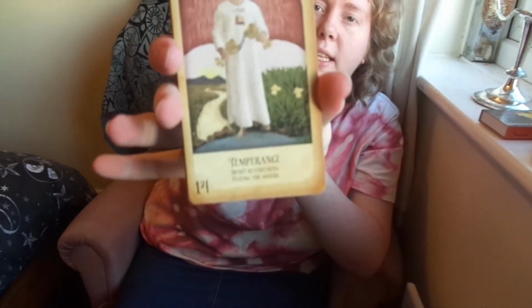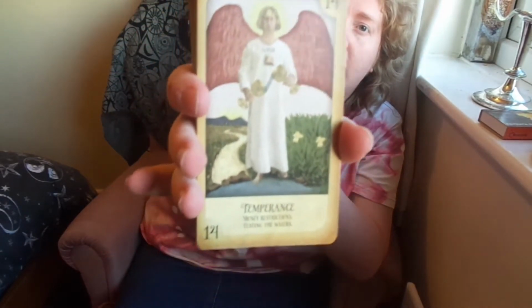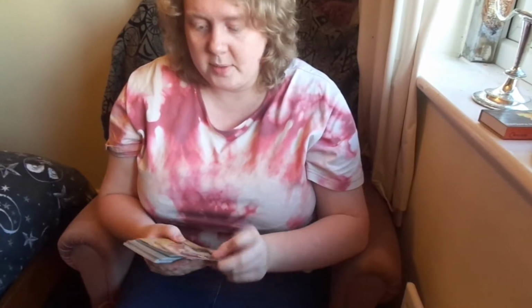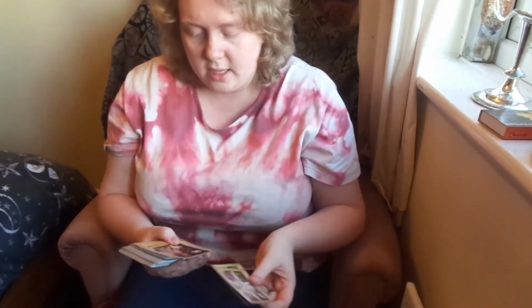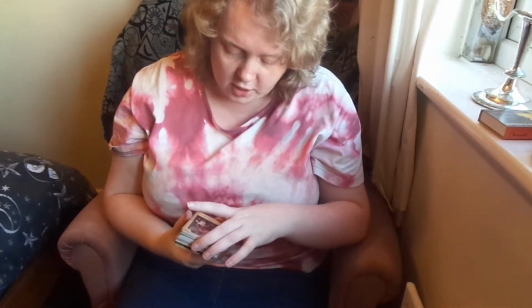Okay, here we go. Temperance. Again, this crackly effect, sort of like a plaster work mural in a church, you know, that kind of crackly look. This is Temperance. It says money, restrictions, testing the waters. That's fairly meaningless. I was hoping that maybe on the backs it would say something. Here we have the Devil, another card from the Major Arcana, and it says jealousy or trouble, able to break the chains that are binding you or holding you back.